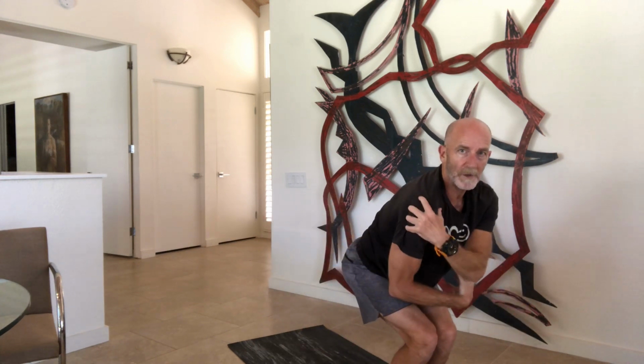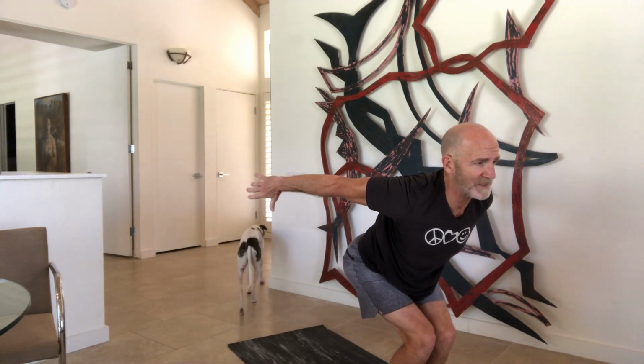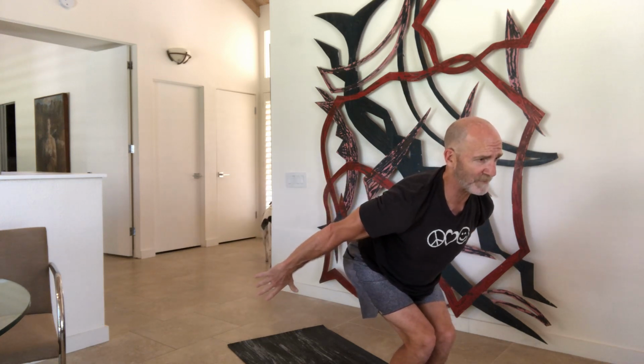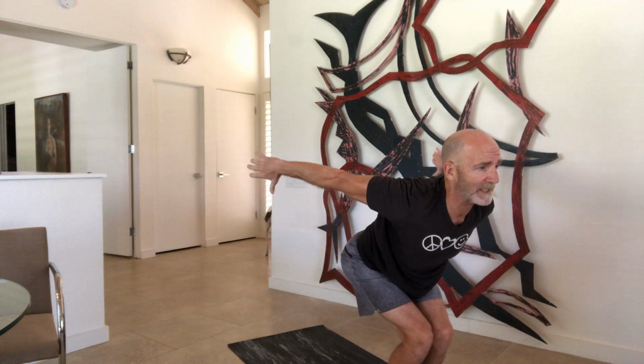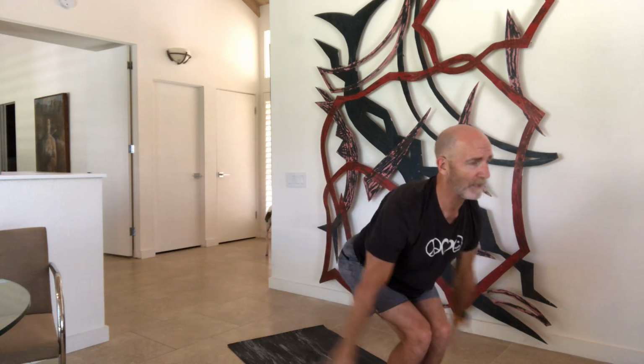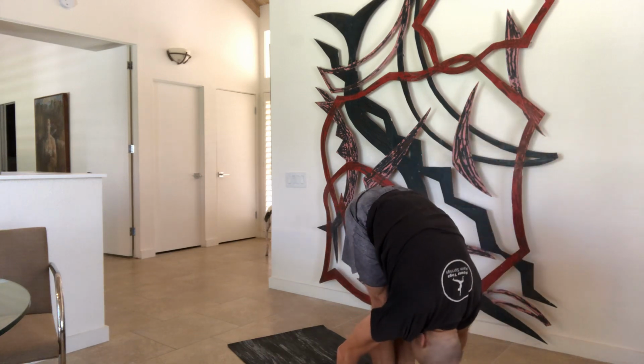So depending on how your shoulders are feeling and what's going on with them, this might be a perfect airplane wing is what this is called. This is where I'd like everybody to be, but we don't always have that range of motion. So if this is where you are today, that's perfectly fine. If you don't want to do it at all, don't do it at all, but I'm going to exhale, sweep my arms back like airplane wings. I'm going to inhale back into chair. Palms together, exhale, release into forward fold.